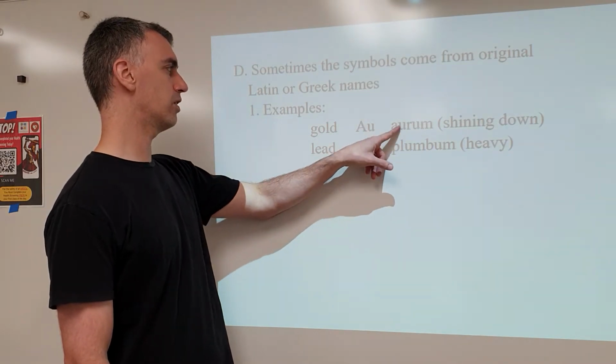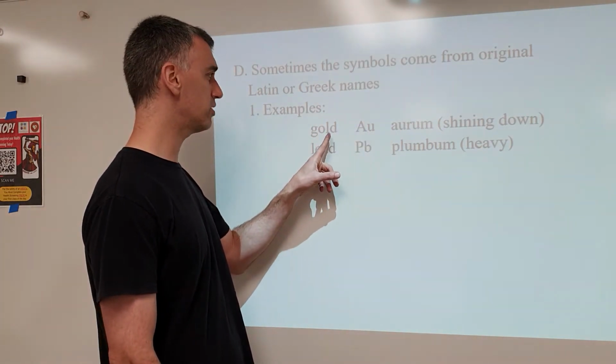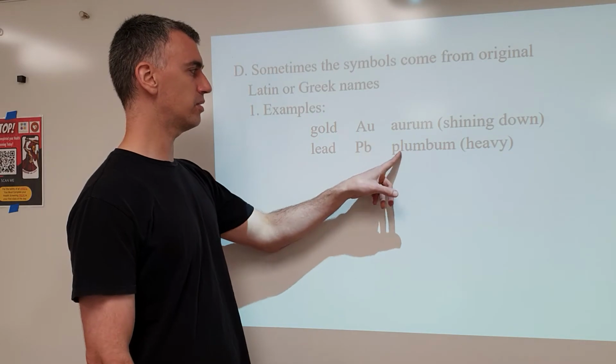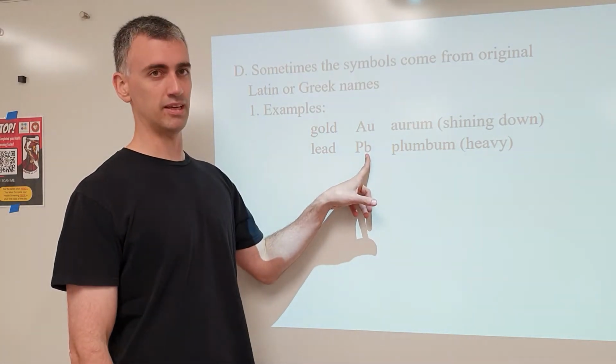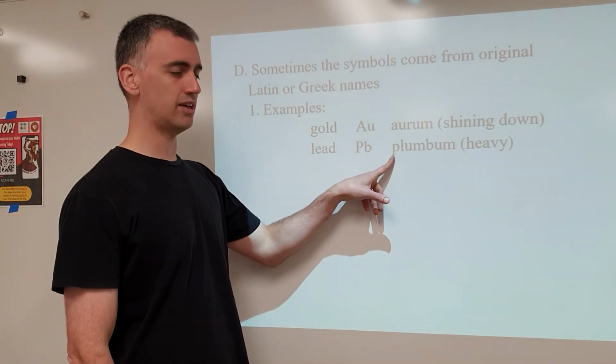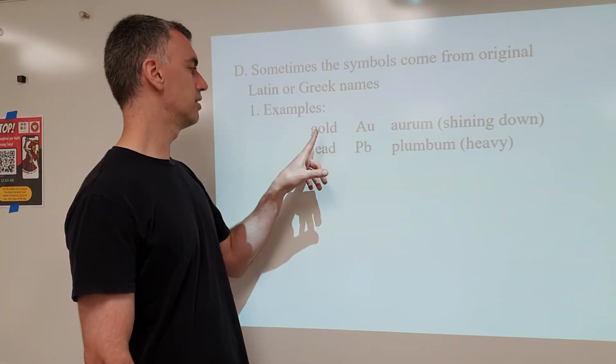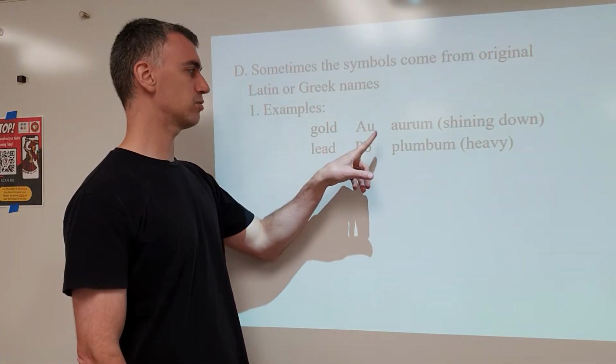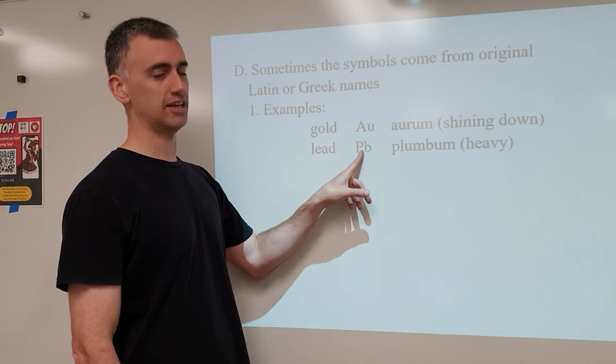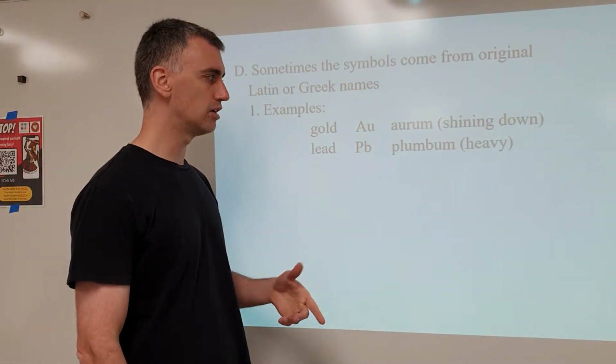language, like Au for aurum from the Latin language, and then Pb for plumbum, which, by the way, is why we call plumbing what it is, because plumbing comes from the Latin word for lead, because the Romans made their plumbing, as in their pipes and stuff, out of lead.